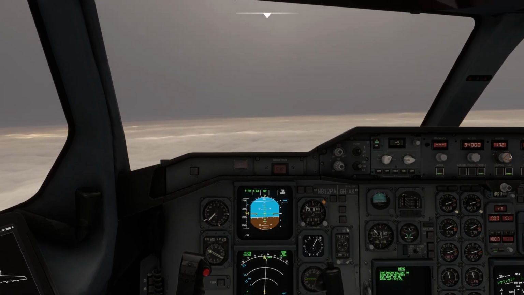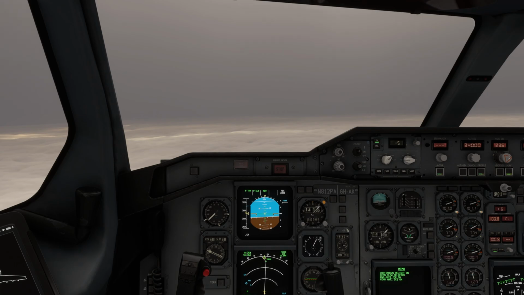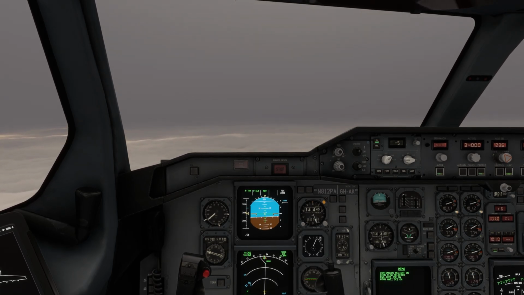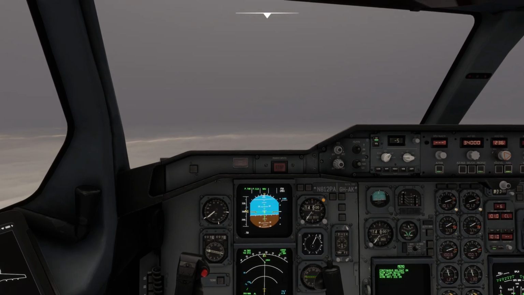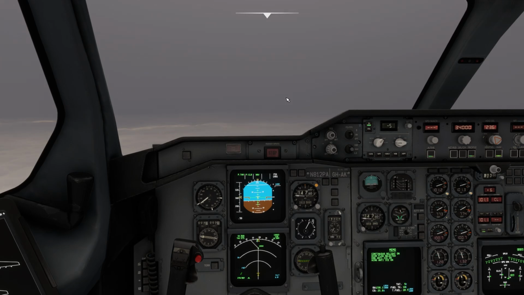I'm going to go ahead and change my heading selector now to an on-course heading, or roughly to where we are on course right now. That way, if for some reason I needed to fly present heading versus continuing to fly our lateral navigation using area navigation, I would be able to do that. All right, we're still 5 degrees Celsius, and we're now going into visible moisture again, so we're going to keep the engine anti-ice and wing anti-ice on.